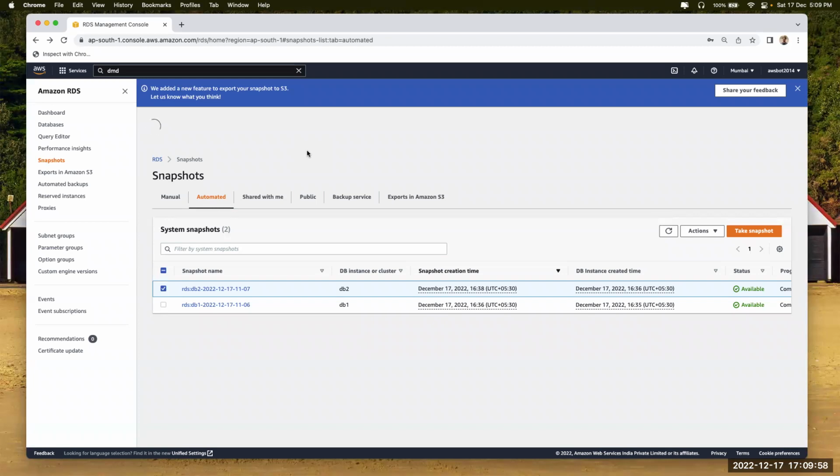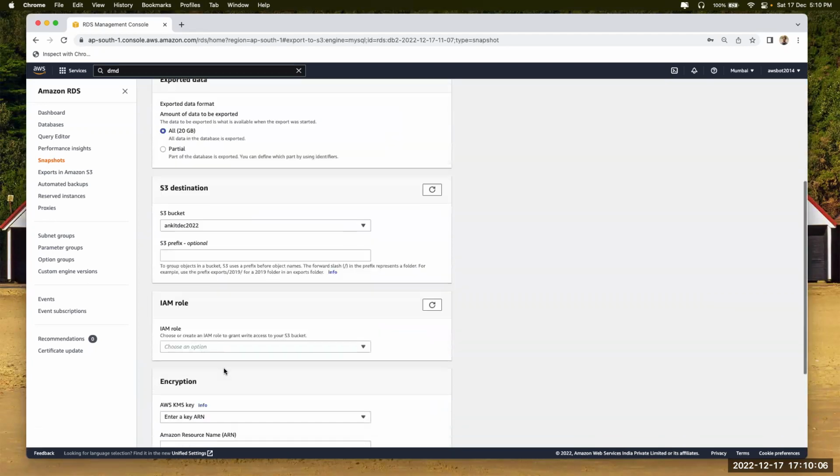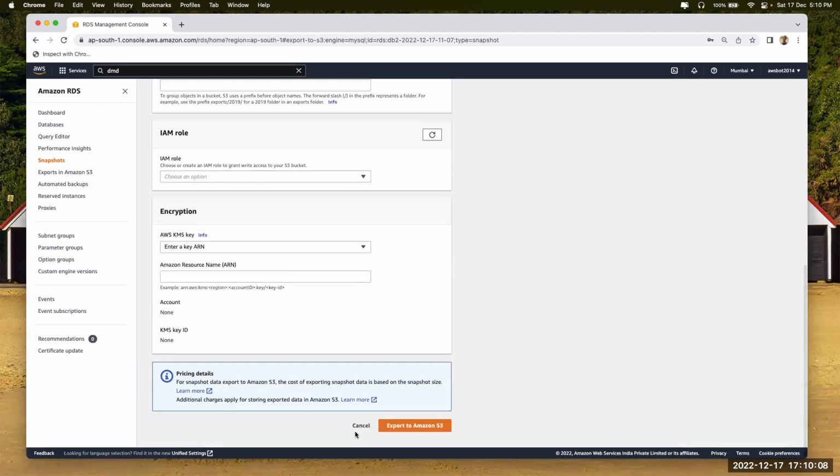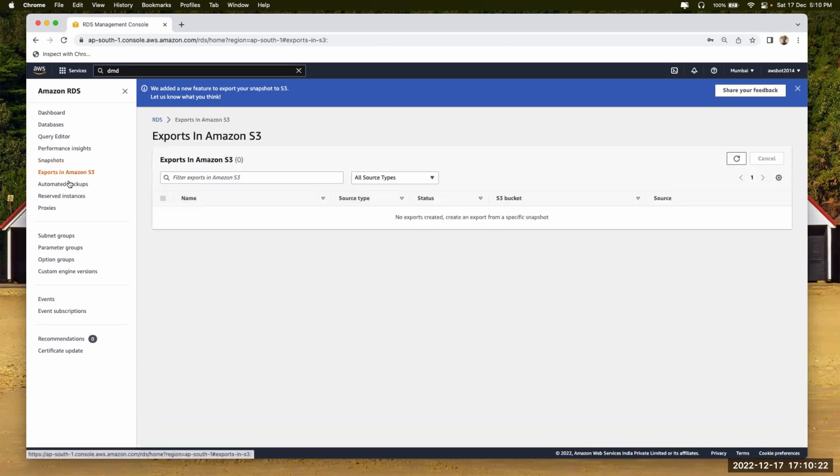Don't want that? Fine. Go create a backup. Backup comes as a snapshot. Snapshot, you can always go and export to S3. S3, it goes to that specific bucket. From that bucket, go to Azure. Inside Azure, install AWS CLI, or command line interface. There, download the data and migrate the data. Done. That way also you can do. Depends on you how you want to do it. So that is export to S3.